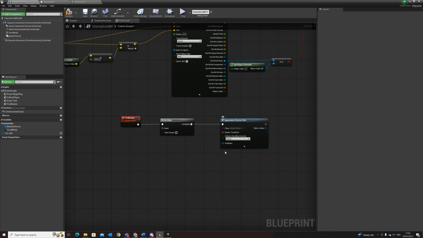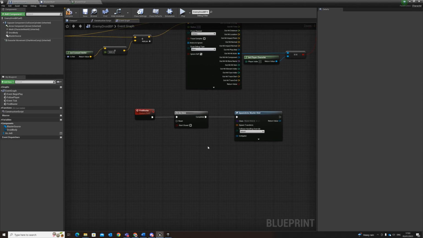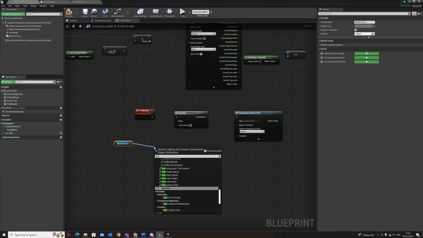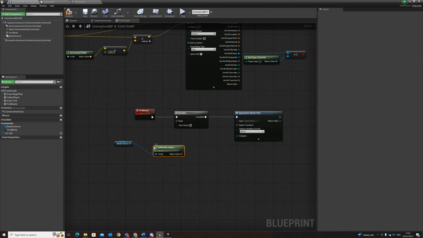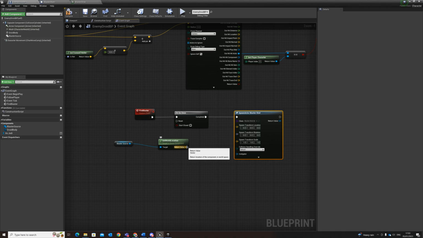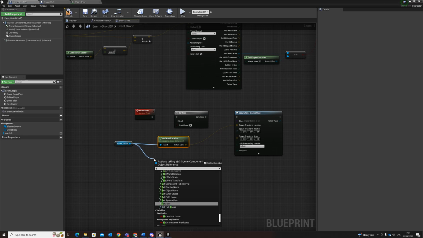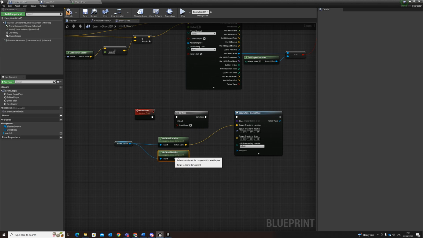Now we need to know where this is going to fire from. So I'm going to pull the blaster source in again and say get world location. I'm going to right click the spawn transform here and split the struct pin. I'm going to pull location in there. I'm going to pull another strand from blaster source, get world rotation, and plug that in there.